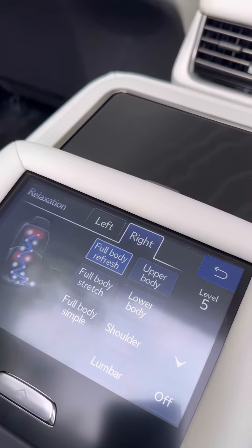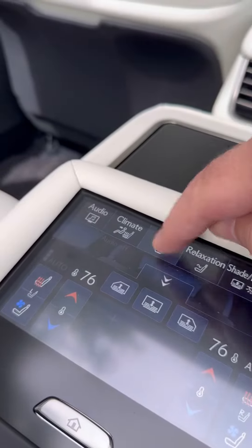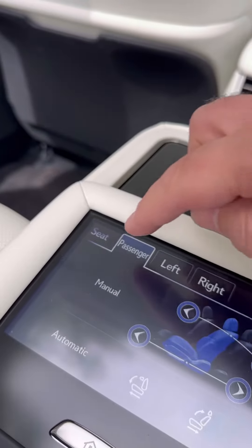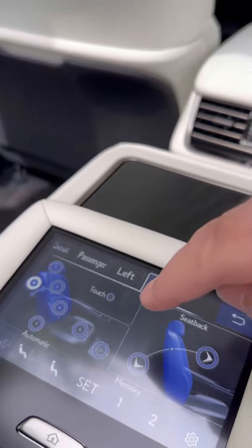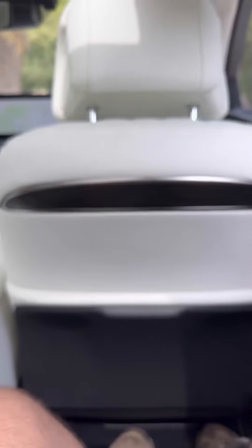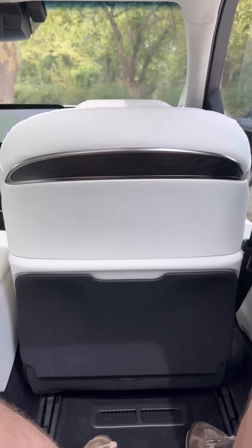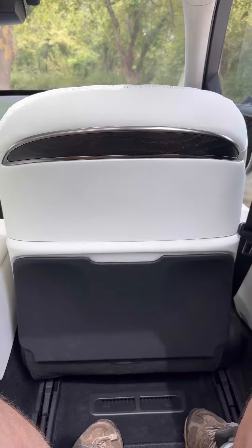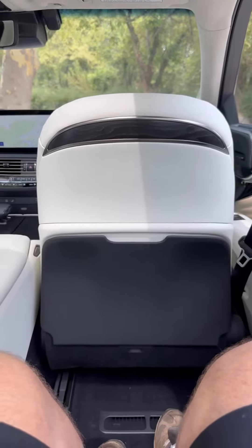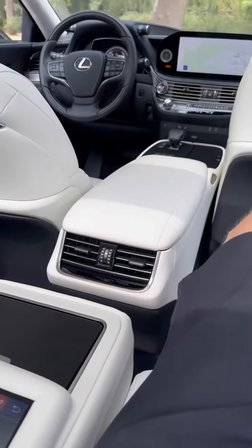You can adjust the intensity of the massage. And if you're really bothered by the seat in front of you, you can come over here and change your seat position. We can automatically recline our seat, which is going to move the front seat all the way out of the way — push it forward and give you lots and lots of leg room — and then recline the seat we're in right now.